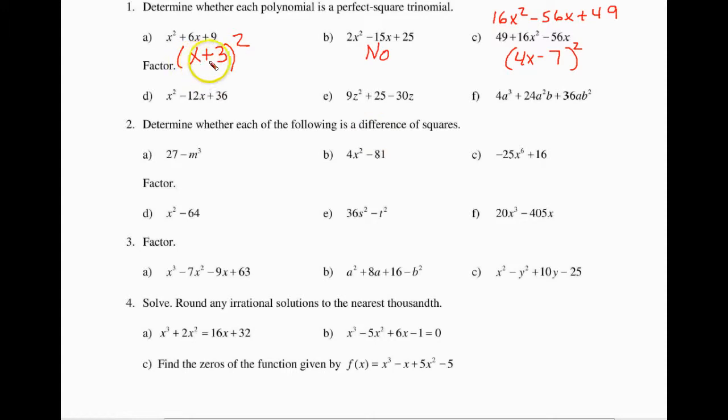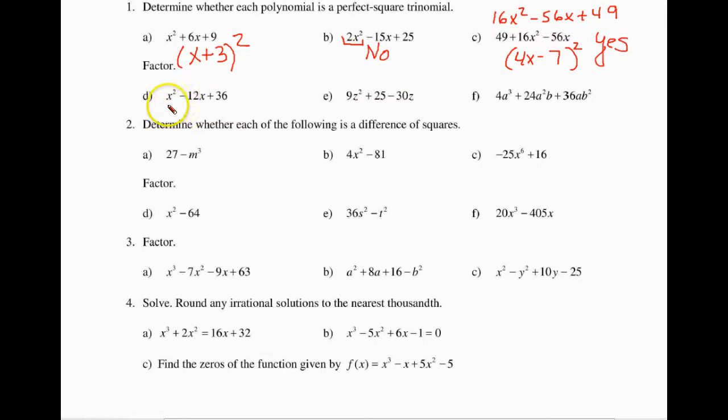Okay, so this is a perfect square trinomial, and we'll factor into this. And you can always try that and then see if it goes this way. Now, this is not a perfect square, so this one is no. This one is, but this is no. Now this, again, put it in standard form. And then take the square root of that, which is 4x. The square root of that, which is 7. Middle sign is negative.